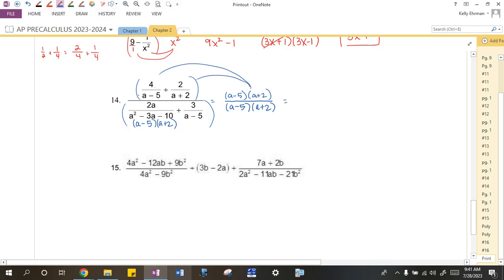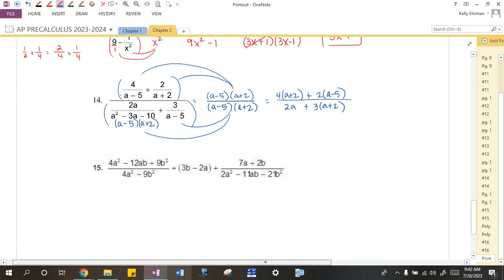So in the numerator, 4 over a minus 5, the a minus 5 will cancel with the other a minus 5, and you'll have 4 times a plus 2. And then there's a plus sign. When you multiply the top fraction by 2 over a plus 2, the a plus 2's cancel, and you have 2 times a minus 5. Down here, same thing. Now this 2a fraction, this has both denominators, so they'll both cancel out and you'll just be left with 2a. And then for the second term, the a minus 5s will cancel and you'll have plus 3 times a plus 2.